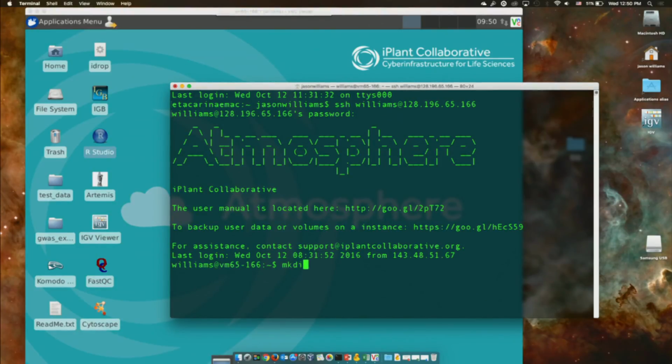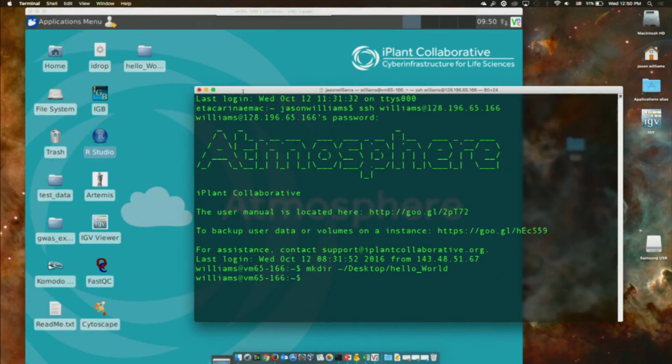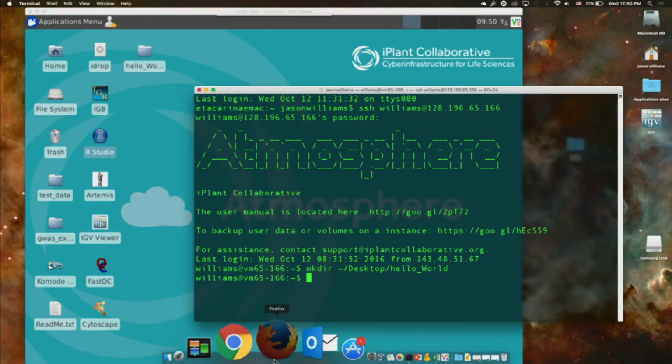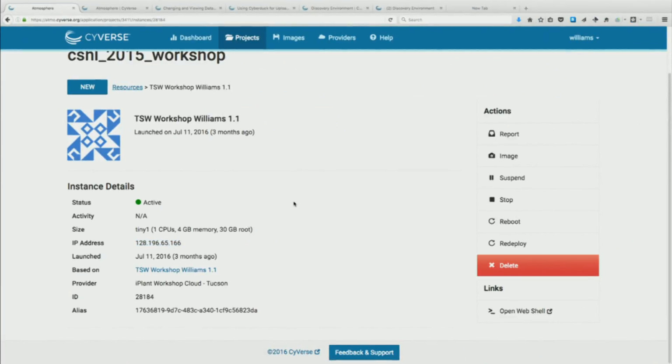I could, as an example, make a directory. And that directory will appear there as well. So however I want to connect, I have the ability to use that virtual machine to run some analyses. It's completely self-contained. There's no runtime limit. I can go ahead and execute anything in a custom way. Now, when I'm not using my machine, I can go ahead and stop or suspend that. Those will affect my allocation, so that I'm not spending those CPU hours I have.